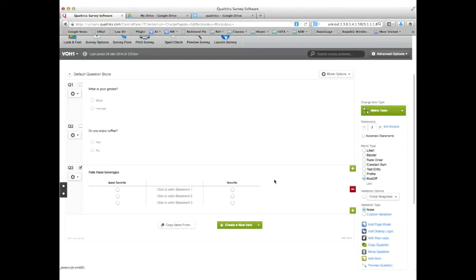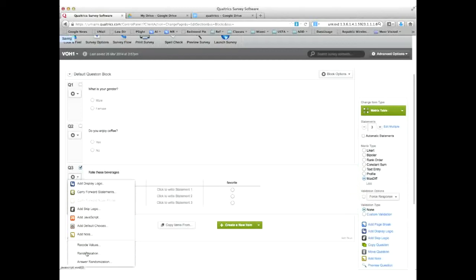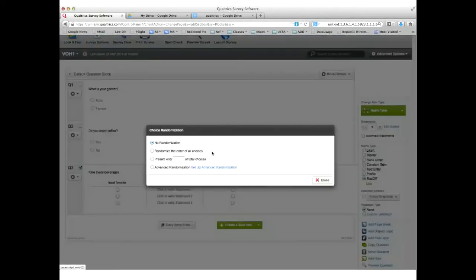And let's see. And just in case you have people that are doing the same, you seem to find that the top answer is getting the most positive results or getting checked the most, no matter what you do. You can randomize these so that every time a different person logs in, the questions will be presented and the choices will be presented in a random order.